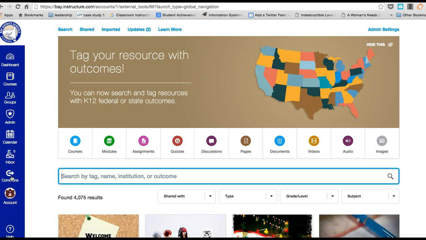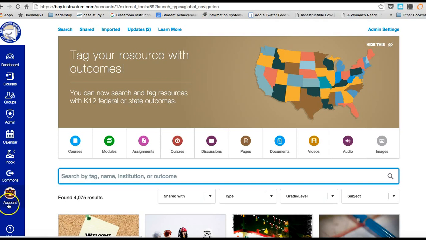And you can even filter them down by who they've been shared with, what type, and what grade level. So it's a great way to share different resources and content that each teacher has created within Canvas. So there will be more explanation. Be sure to watch the video on Commons.